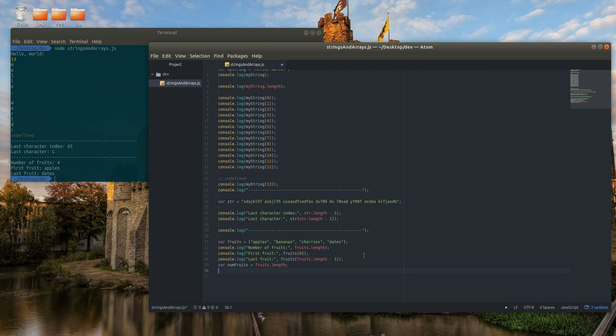Okay, so last item index is going to be num fruits minus 1. Second to last index is going to be num fruits minus 2.